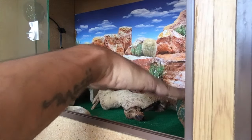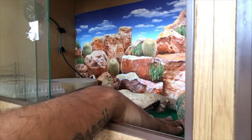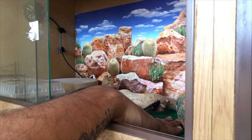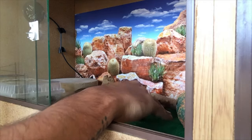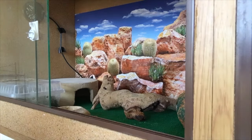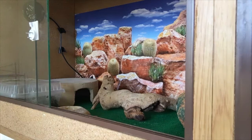You can easily put your hand like this on the floor, and after a week or so your leopard gecko will start walking on your hand easily, and you can just take them out of the cage and start taming. My leopard gecko Zeus is somewhere inside the cage at the moment. I can't see him, he's hiding. It's early morning in South Africa at the moment.